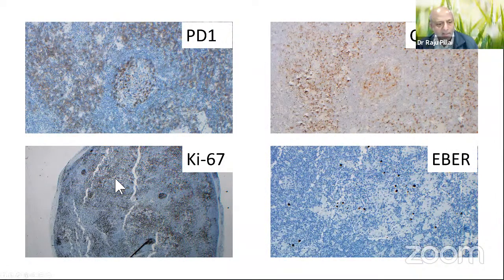The Ki67 is slightly higher. There are some germinal centers positive, and also the T cell areas seem to be positive. And then Eber stain, which Dr. Venkataraman described so well in the last talk. We saw, you have to be careful about interpreting Eber, but there were a few scattered positive cells.